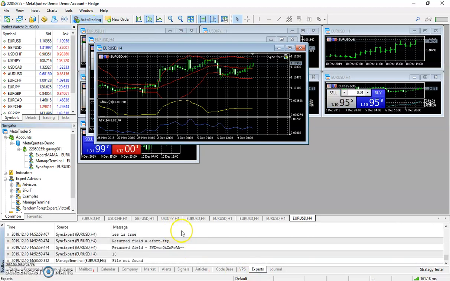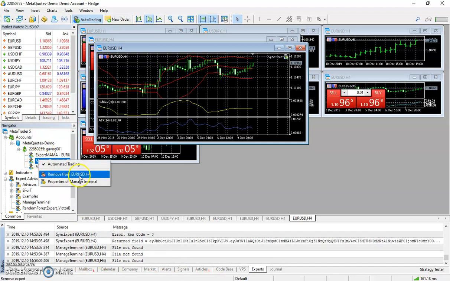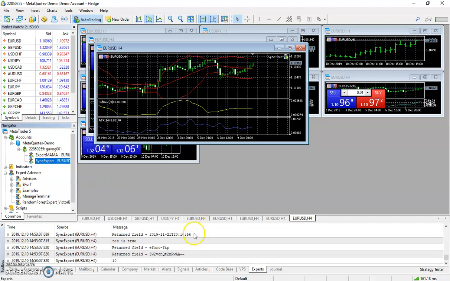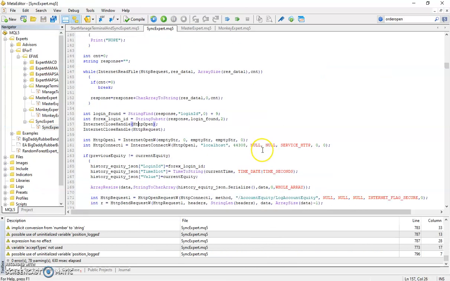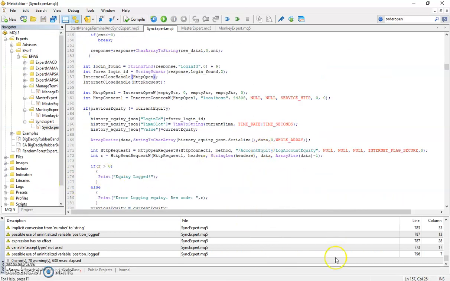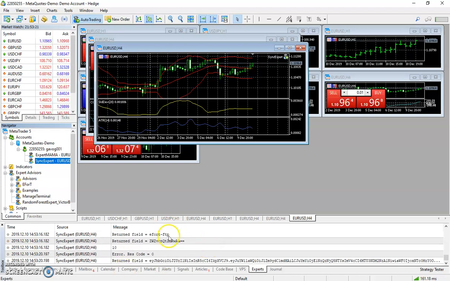And then to see the messages, you'll see all the messages from the different experts. Let me turn off Manage Terminal, so you can see these are all the messages that I set in here. You can see I have a couple of print statements. They would all go here. So this is how I check all the data.